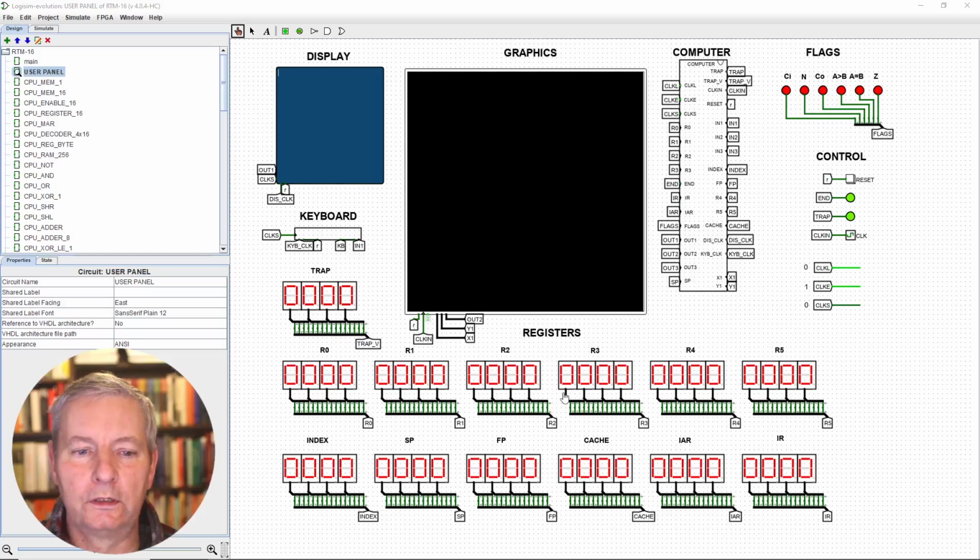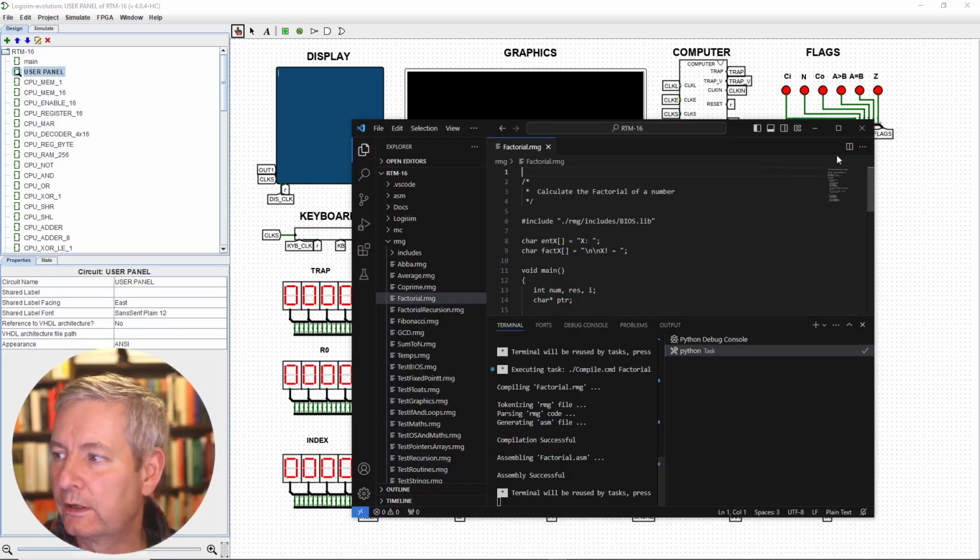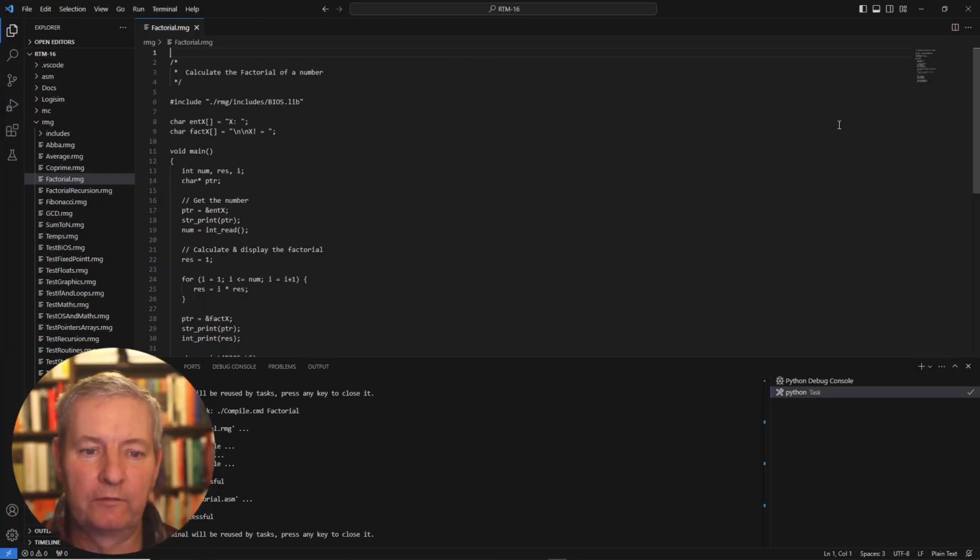Now what I'm wanting to show you now is some of the stuff that we will come on to, if not in the Design a CPU 4 course, but in the CPU 5 course. So this is work that has been done not by myself, but by Timothy Morgan, who I've mentioned in previous videos, who has helped me out with a lot of the coding. In fact, he's done most of the coding.